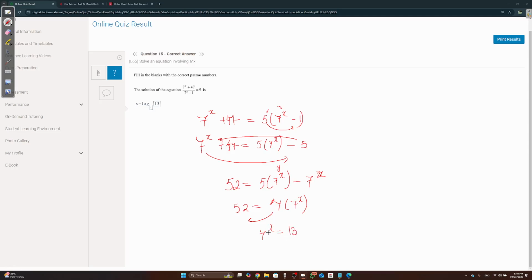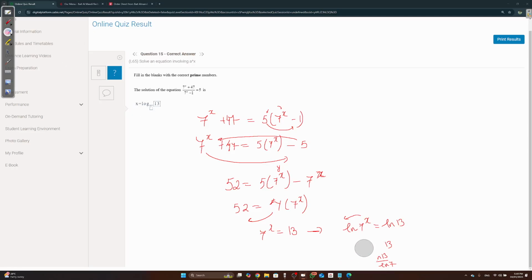Okay, and we want an expression for x now. You can easily do this. You can do ln of both sides and take the x down, because you know when you have ln and you have a power, you can take it down. And then you're gonna get x is equal to ln 13 over ln 7. Okay, you can easily take the ln of both sides, take the x down because it's a power, take it as a coefficient and divide by ln 7 on both sides and find x.